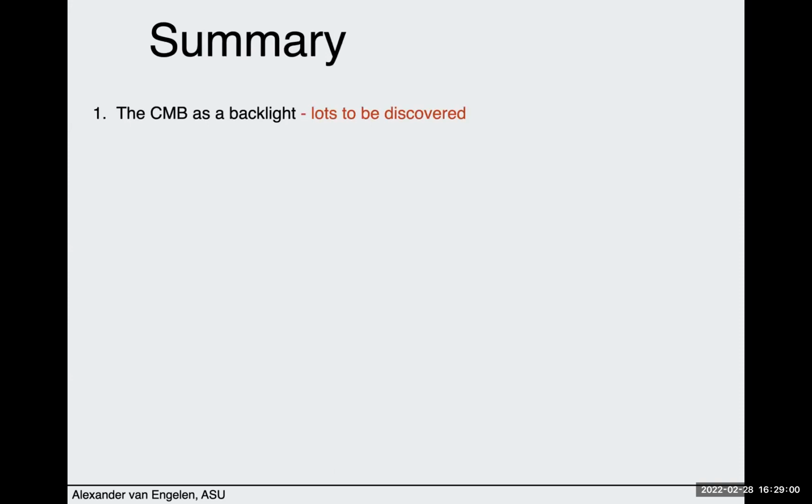My takeaway message that I hope everyone remembers is the CMB as a backlight. There's lots to be discovered using the CMB, not to measure that primary CMB surface, which again, we basically know everything about, but rather everything between us and the CMB. Of course, there's a big asterisk there, but let's just focus on the theme here, the CMB as a backlight.